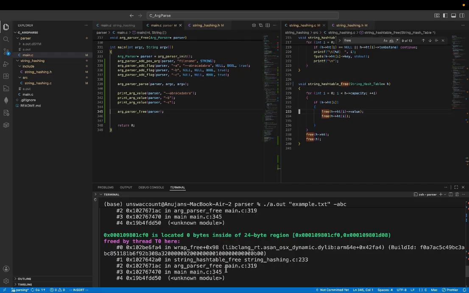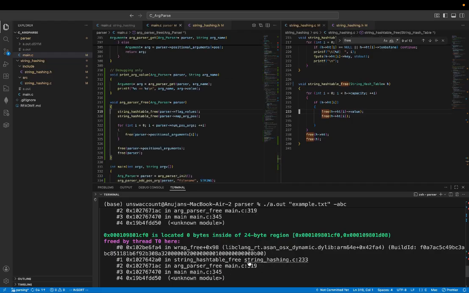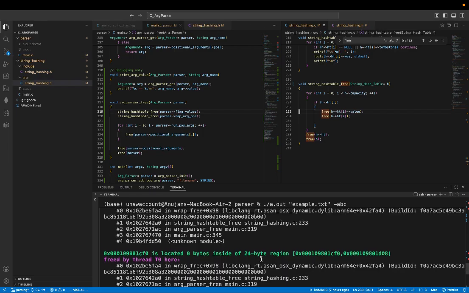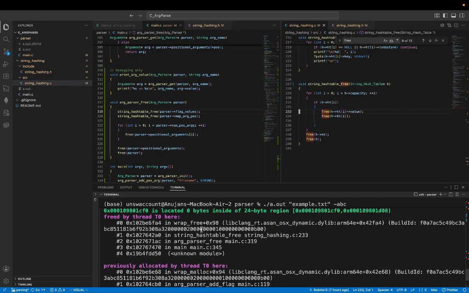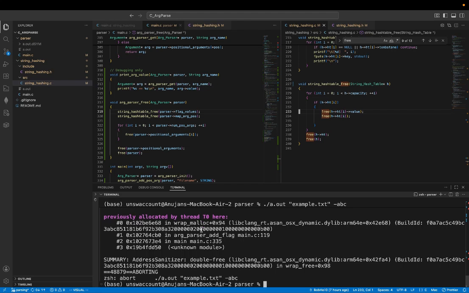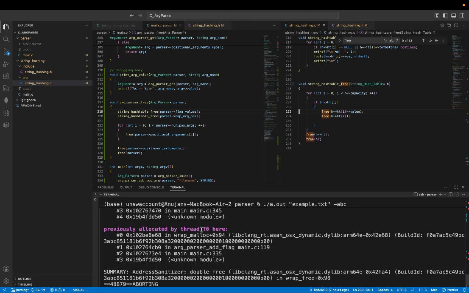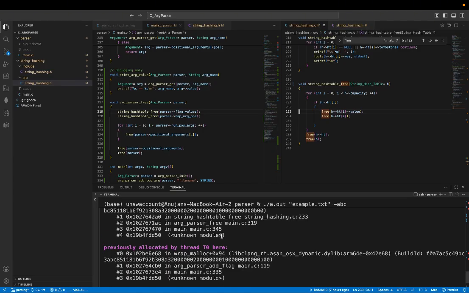In this 345, 319, 233. It's repeated, right? Previously allocated here. Add flag, yeah, that makes sense.